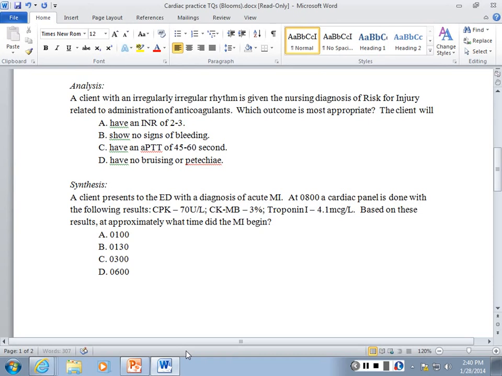Okay. Yep. I think your book might actually say 6 to 8. I'm not exactly sure. It depends on the lab and things. So it's not 3 o'clock because that's 5 hours. Troponin is 2 to 4. Therefore, it wouldn't be 1 or 1:30, right? Because that's even further. What did you say normal troponin is?